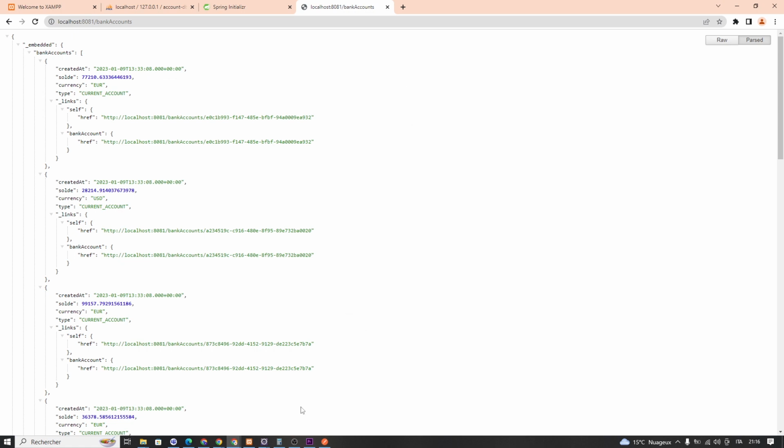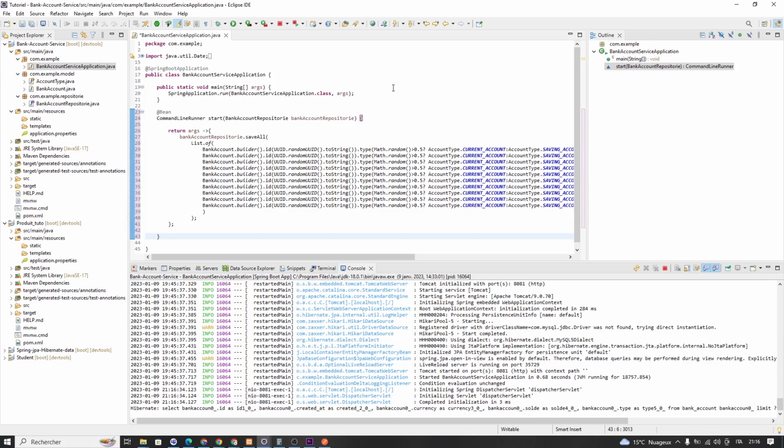So I pass to making the controller. I turn here to my application and I put this method in comment.